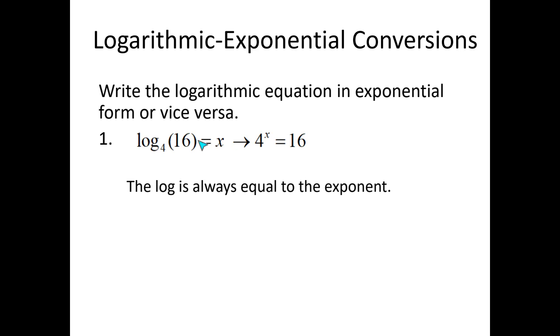So I have log base 4 of 16 is equal to x. That means that x is going to be your exponent. So your base is 4, so we write it as our new base for the exponential function. The exponent is going to be whatever the log is equal to, in this case x. And then your other number would be 16. They don't want you to solve it or anything like that. They just want you to rewrite it from log to exponential function.